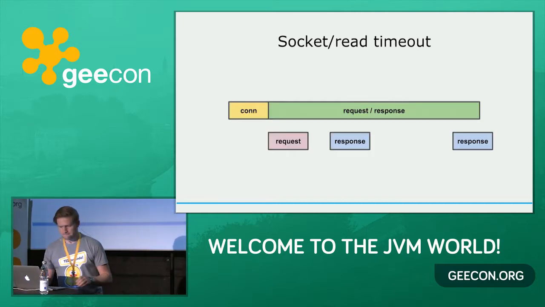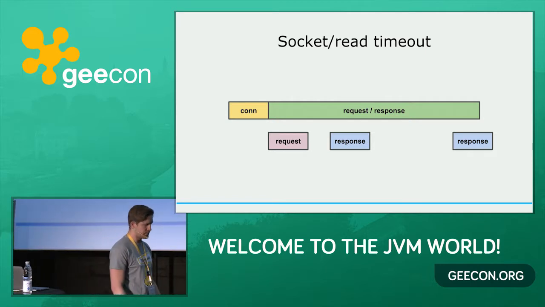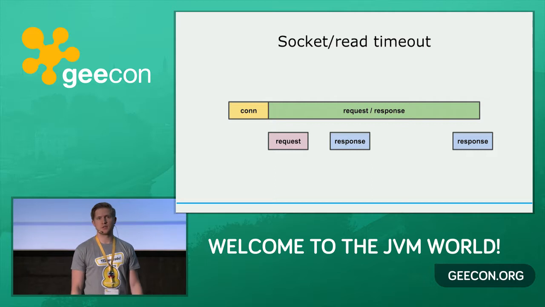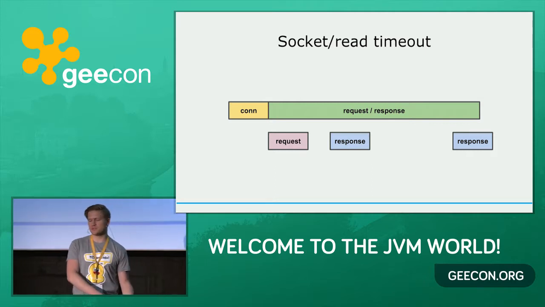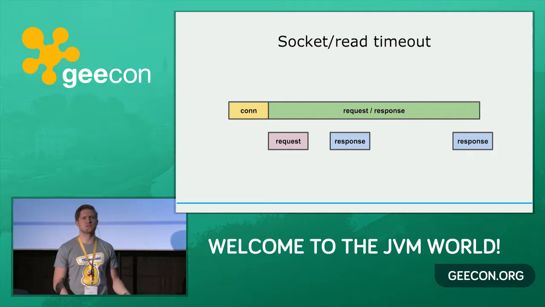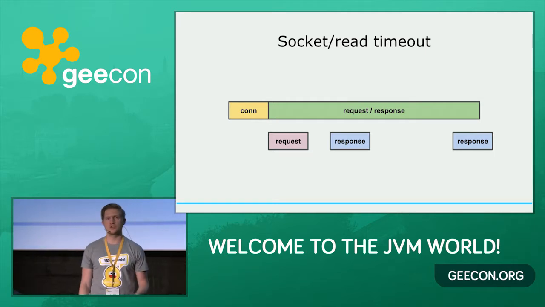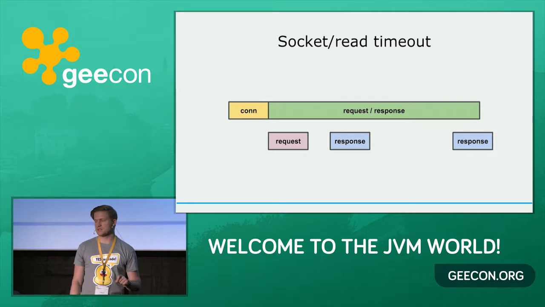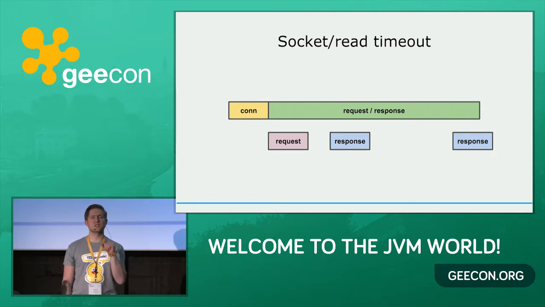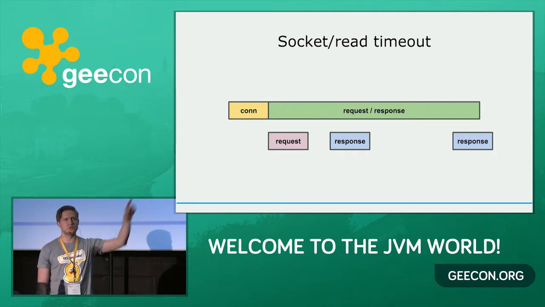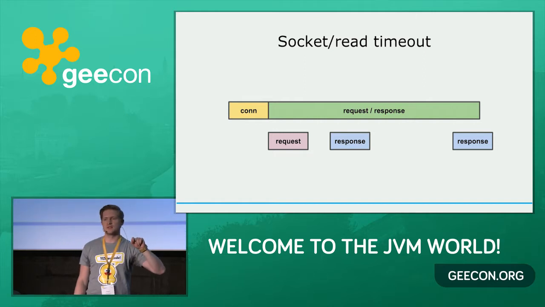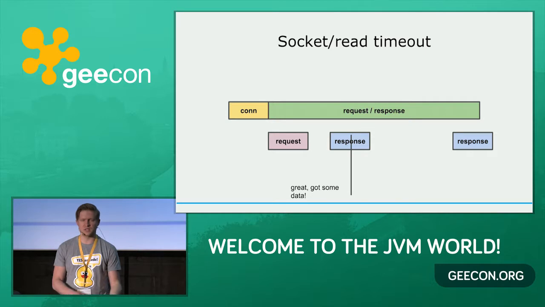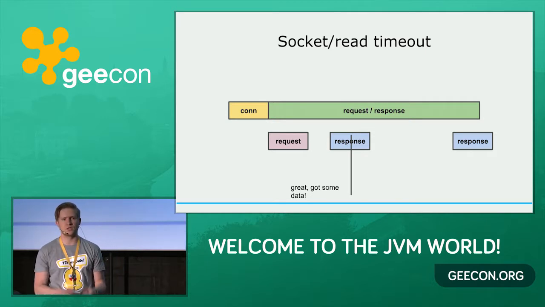So socket and read timeout. This is the other kind of timeout which we should configure. While in the connection timeout we're waiting for just making the TCP session open, here we have actually already made the contact with the other party, with the other service. We probably even sent our request, so the guys out there know that we want something from them, but they are really slow.